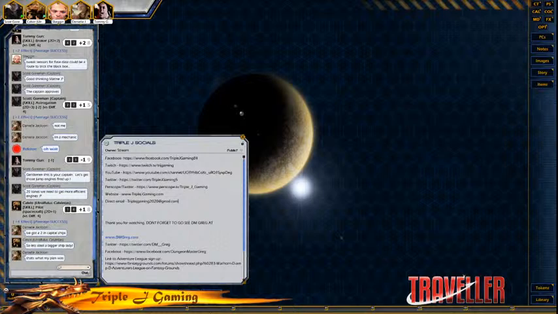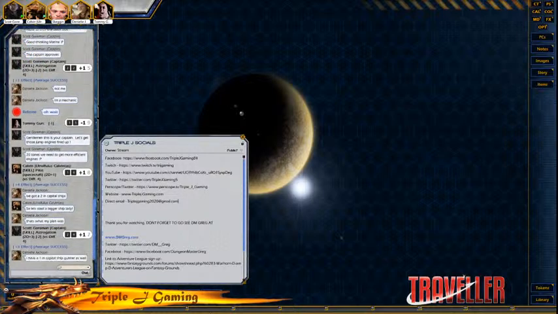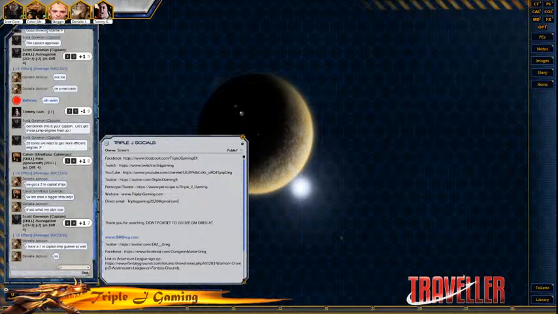Okay, so I gotta roll another astrogation at -2, right? Yep. Okay, task of 4, -2. Here we go. Okay. The plot is set. I just need my engineer to engage the jump engines.